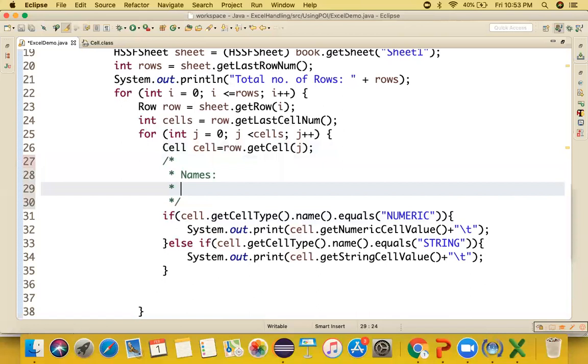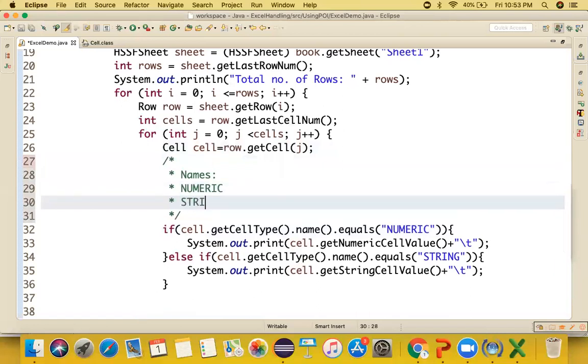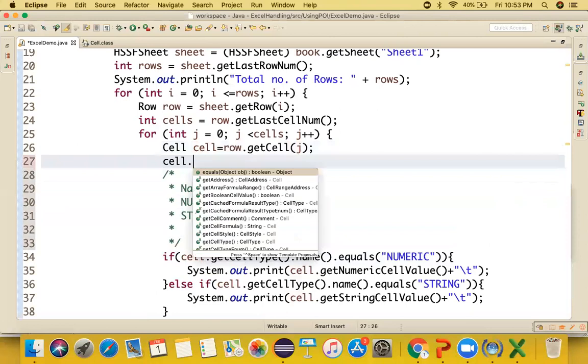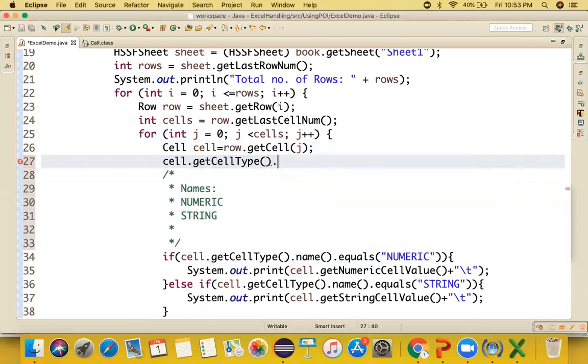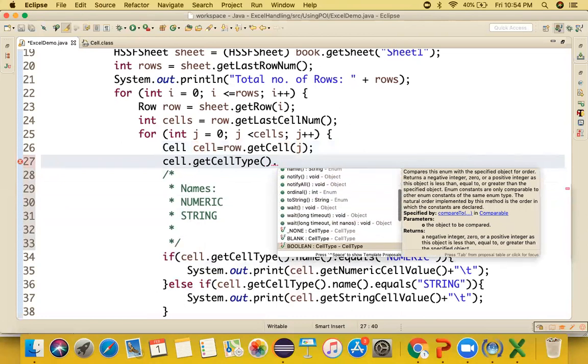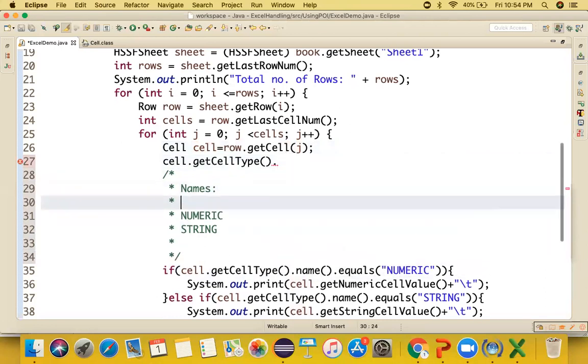First we have numeric, and then we have string. These are the names of the data types, and a few more are there. Cell.getCellType, can you see over here in the cell type we have _NONE. The names are _NONE.